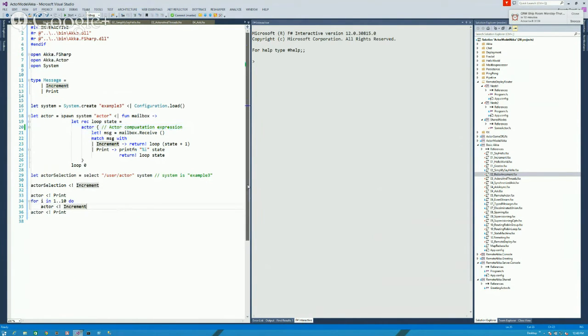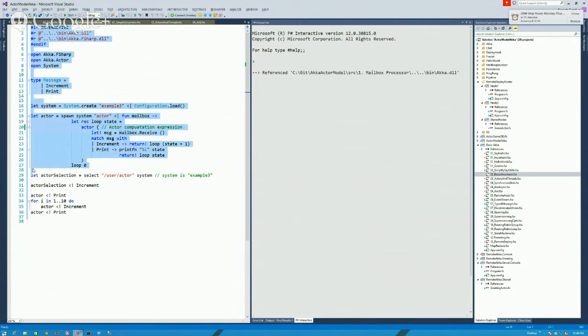So we are here because we love F#. So let's see how this F# API works, right? As you can see, quite different. There is this spawn function that takes the system, the name of the actor, and a function that represents the body of my actor. And inside the body, there is this actor computation expression that really handles a sort of recursive asynchronous loop, and you can access the mailbox in this computation expression to receive messages or send back the result to the senders.